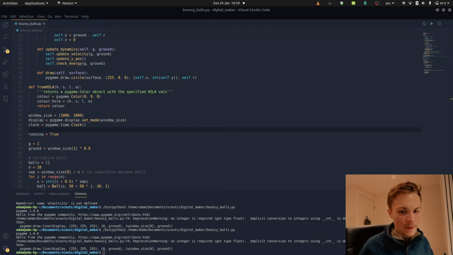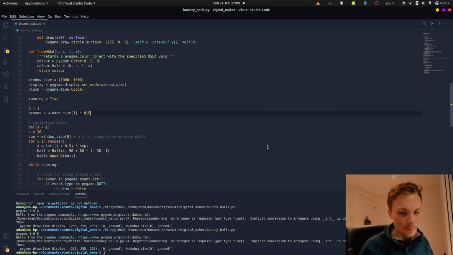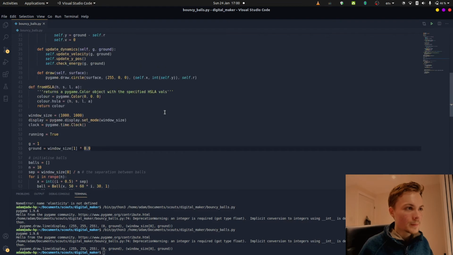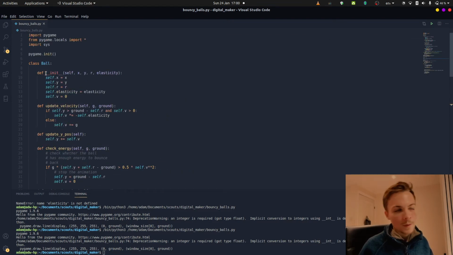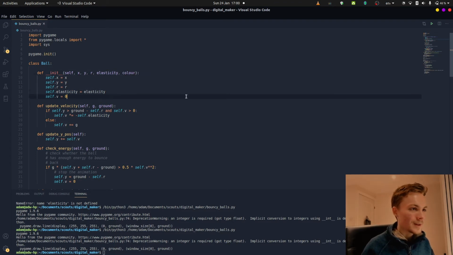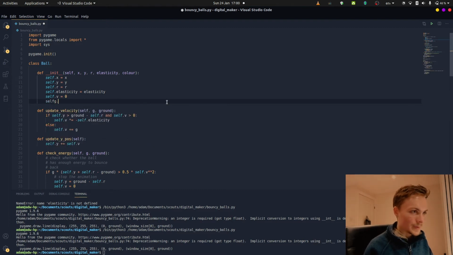Okay, and so what are we going to do with this? Well, let's have a look at where we create the balls, and we see we don't specify here what the color is, but perhaps we should. So here, where we initialize the ball, maybe we should add another attribute called color, and we're going to spell it the British way because I like to be confusing.